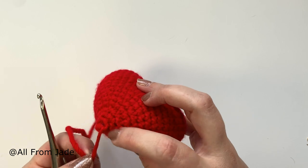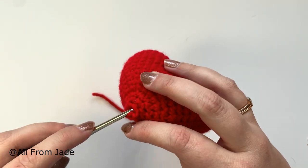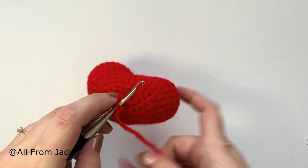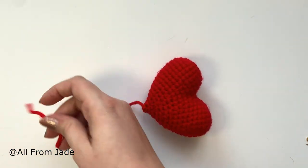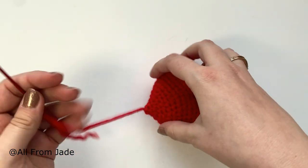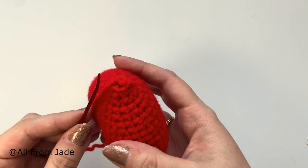So I've worked into this one here, and then I'm gonna go into the next with my crochet hook from the inside going out, yarning over, pulling through, and I'm gonna show you with a yarn needle if ever you wanna work with a yarn needle. So I've done two, now I'm going into the next front loop with the yarn needle.